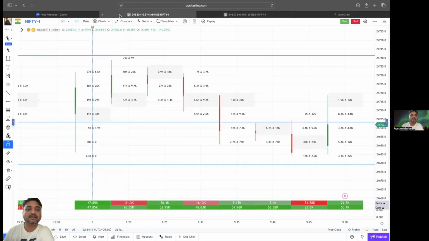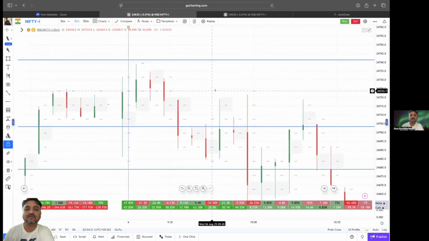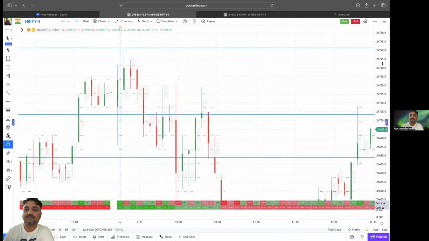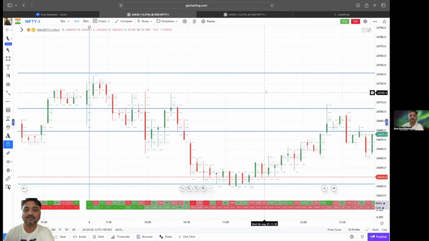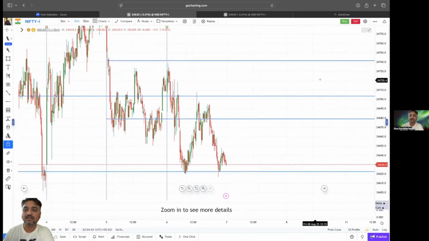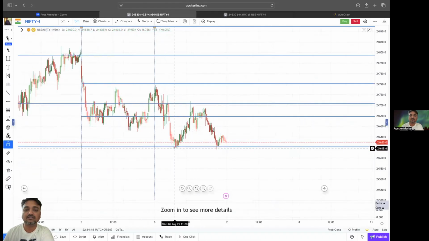Okay, so let me take you to the platform now. So how did these lines come? These lines play a very crucial role in the option market. The option market is directly linked with the volume of data, how much volume is getting involved for that particular time or session. I'll just blow it out, and you can look at the price action, how accurate these price actions are.